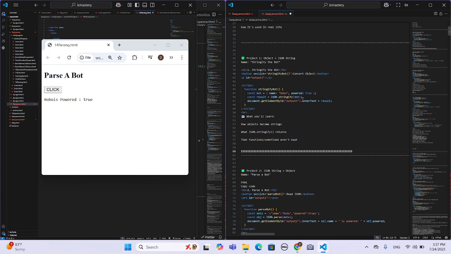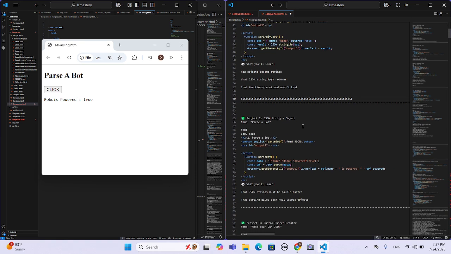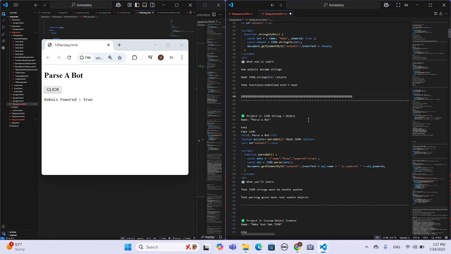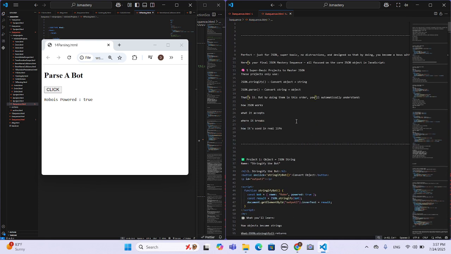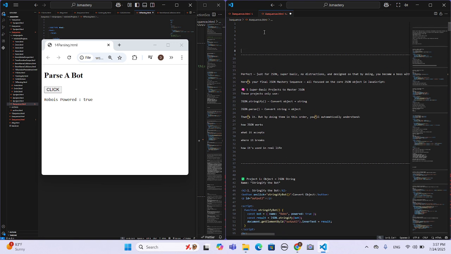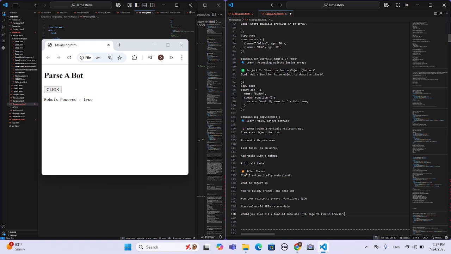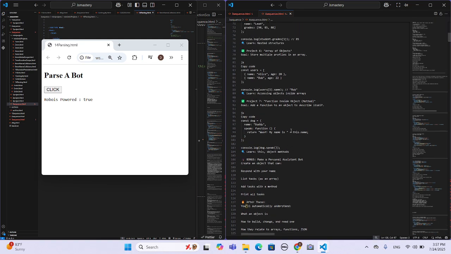Powered, global powered, true. JSON Stringify. Yeah, this is the day we did the second one. Question is why? How come it's not saved? All right. So a couple more prerequisite projects.